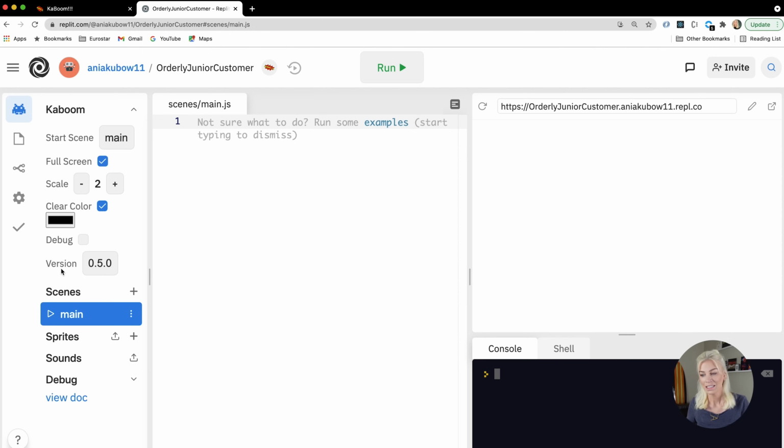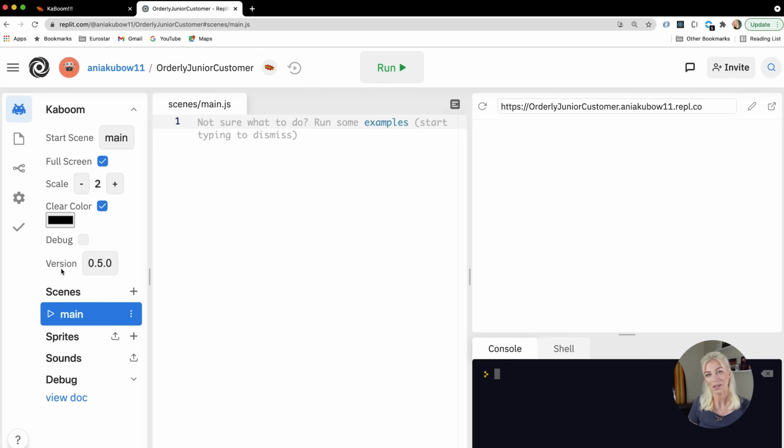Great. Now, I just want to cover the basics. These basics are going to be things that we're going to use throughout all 3 tutorials, which is why I think it's great to cover them now together. The first thing I'm going to show you how to do is add a sprite.